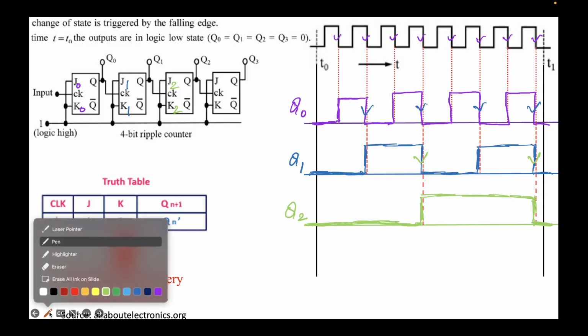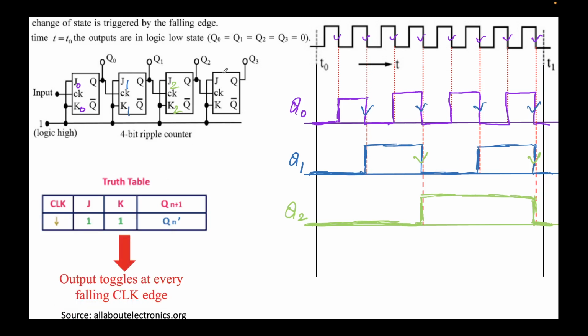Now that we have obtained this waveform for Q2, we'll shift our focus to the final flip flop, which is J3 and K3. Again we need to find the clock for this, which is nothing but the output Q2. So we need to find the falling edge of Q2, which is this. There's only one falling edge, and we'll try to plot Q3. At the falling clock edge, J3 and K3 are high, which is true, so the output will simply toggle. Q3 initial output is 0, which is given in the problem. It will toggle from 0 to 1, and it will remain 1.